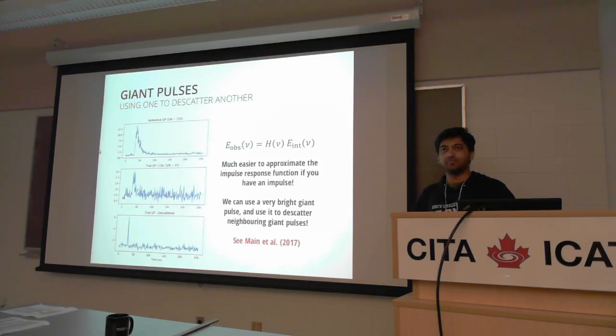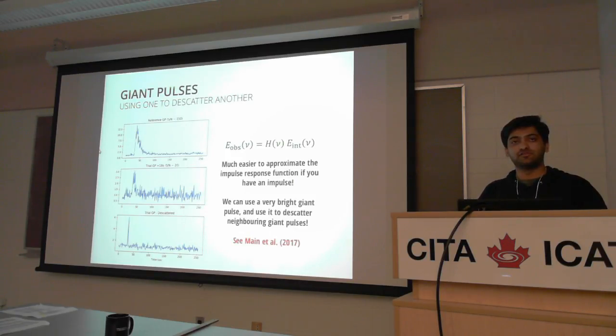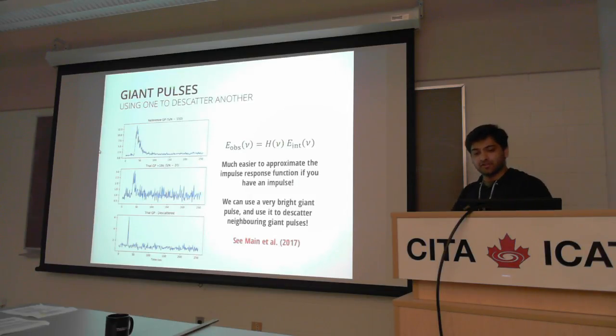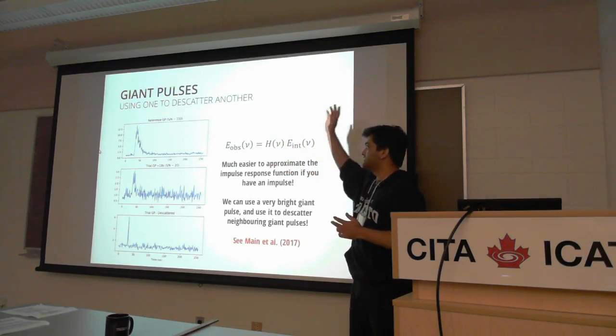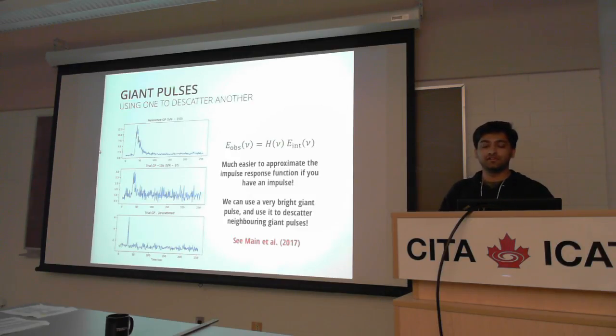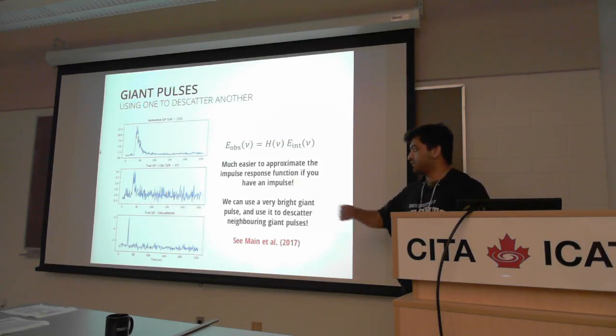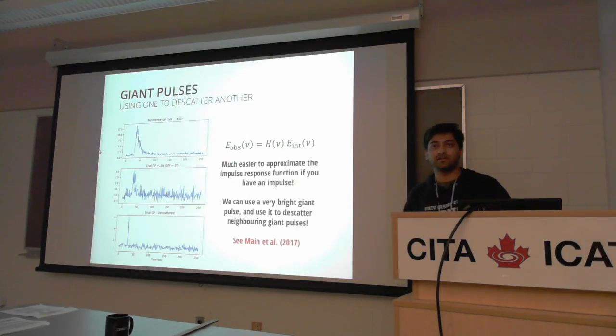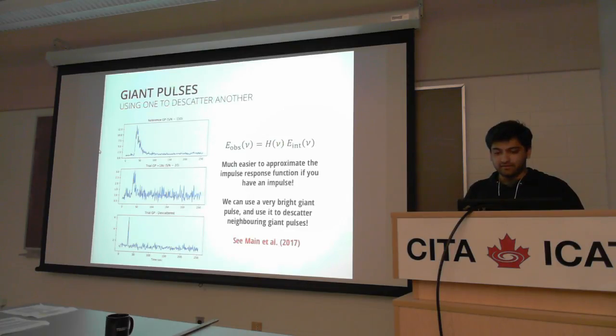Because giant pulses can be chromatic, and we know in this pulsar they are chromatic, we mainly just use the phases for the impulse response function here. So what we basically do is we have a really high signal-to-noise giant pulse. We get some measurement of what we think the impulse response function's phases look like. Then we go to another giant pulse close to it, so within the scintillation time scale, and we try to de-scatter it with the first one. And in the third plot at the bottom, we de-scatter it really well. We get a nice delta function. And this is basically the topic of the whole paper.